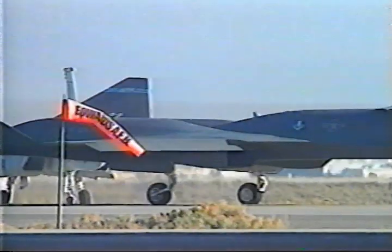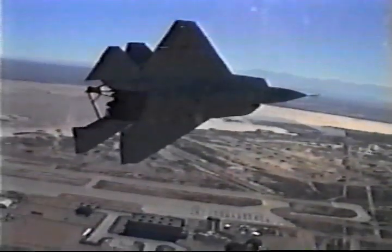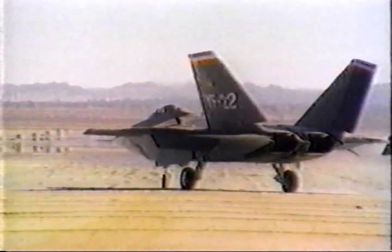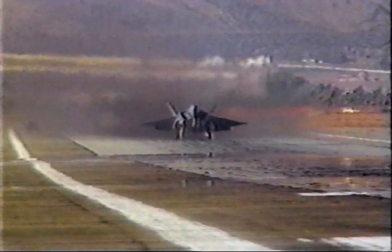Both the YF-22 and YF-23 were put through their paces at Edwards to see if they met the demanding requirements for a new ATF fighter design. Both designs satisfied the requirements. In 1991, the YF-22 design was selected as the winning contender for the Air Force's new fighter. The F-22 remained in test at Edwards to finalize the design before further development and production could begin. The F-22 ATF will continue the strong tradition of American aviation excellence into the 21st century.